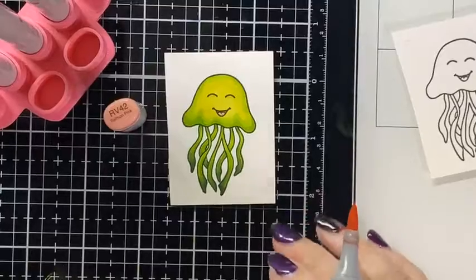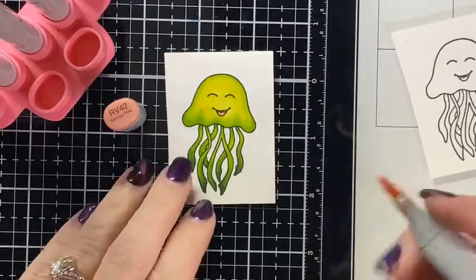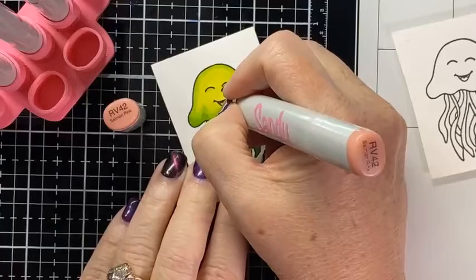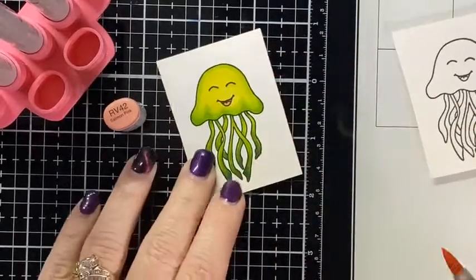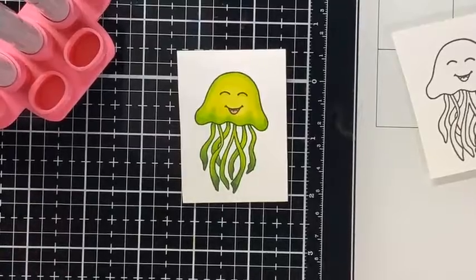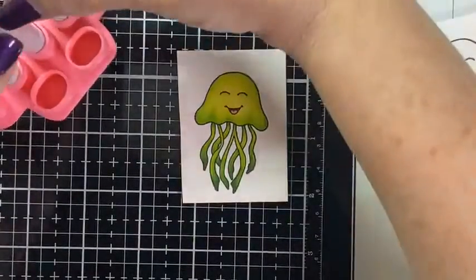Yeah. Super cute. He does look bioluminescent. That's such a big word. He does. So I just waited for it to dry a little bit and went back on the back part of it just to make it look a little bit darker as the tongue goes down his throat.